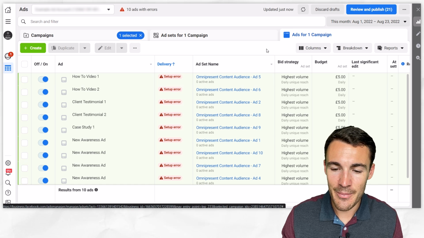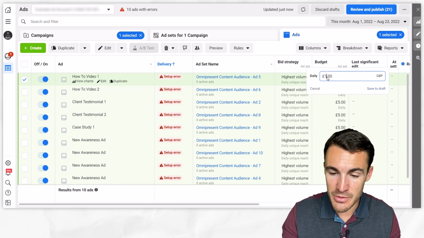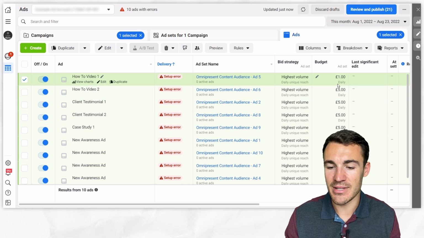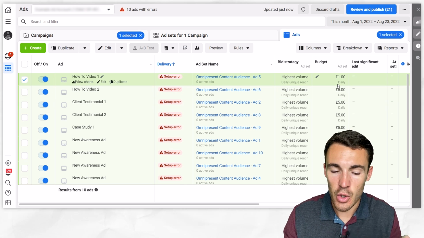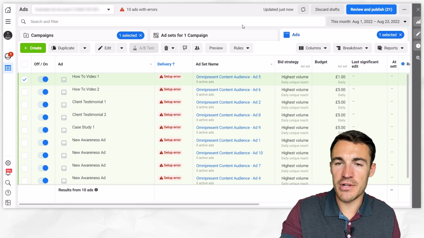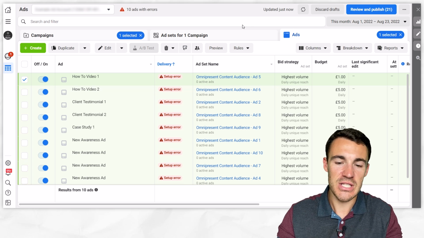When you get started with a campaign like omnipresence content, I want to quickly touch on budget. You usually start very small. It's a long-term strategy, it takes a while to get going. £1 a day per ad set, or $1 a day per ad set, is absolutely fine. You can start to increase later on, but this is often a strategy we would use in conjunction with something like the lead magnet strategy if we're advertising a service-based business.